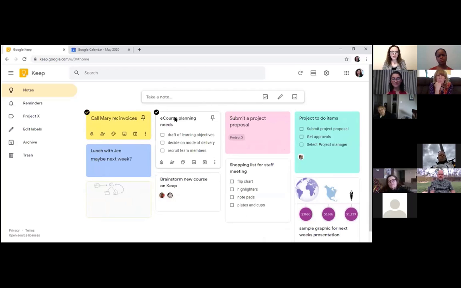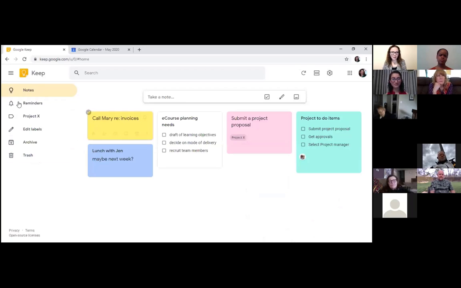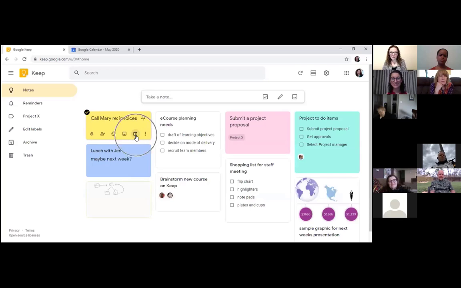As you're working through your notes, if you've completed a note and you're ready to take it off of here, I can delete that note and it'll go into your trash can. You also have the option to archive it. That's this little icon with the down arrow. If I archive the note, that's basically like labeling it. It's going to label it as archive and put it into that archive category. So this is the basic idea here with our Keep notes.